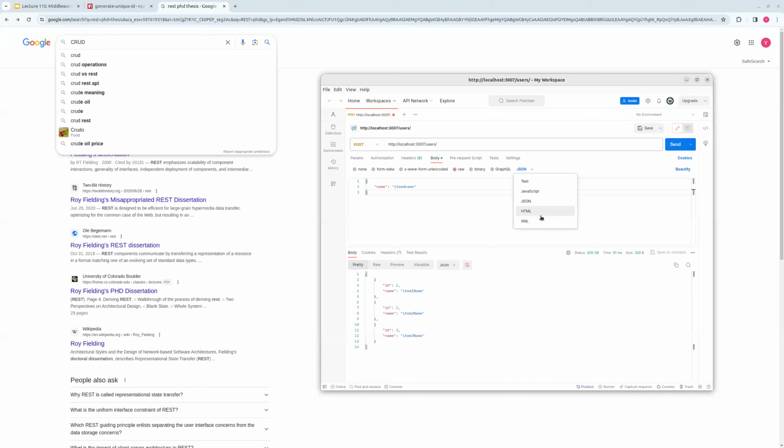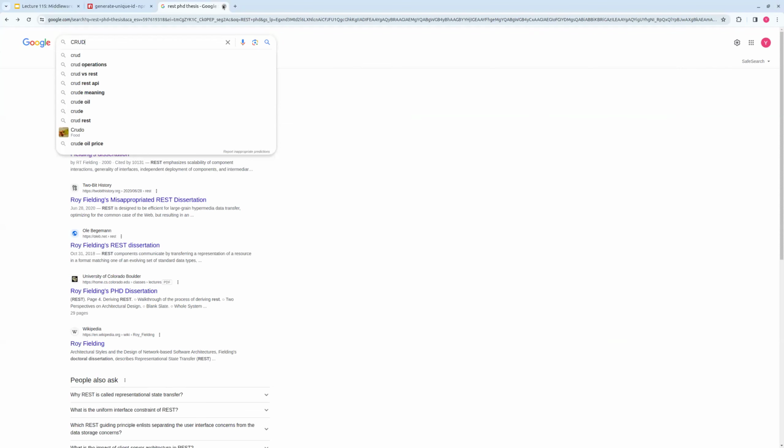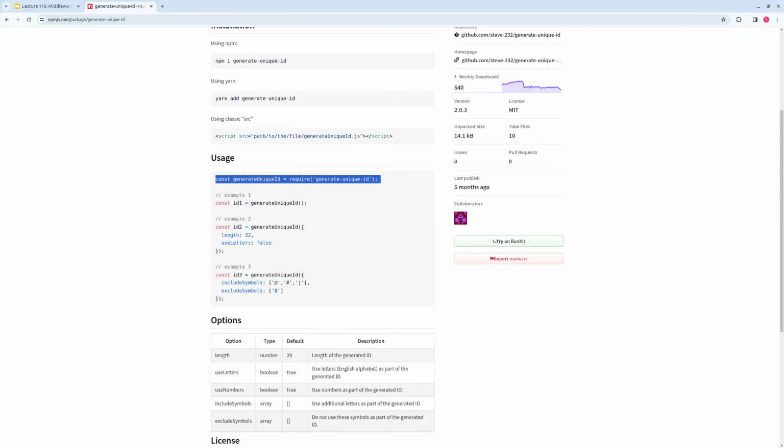If you go to content type of the HTTP, there are more than 20, 30 types. So there's no restriction on the data. So this is REST. If you encounter this word any day, then this is what they mean by REST.